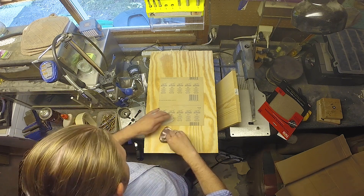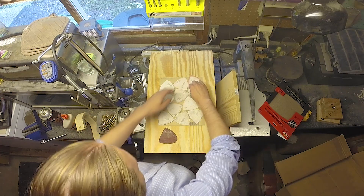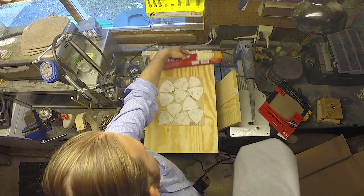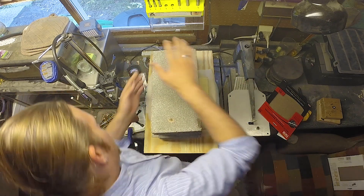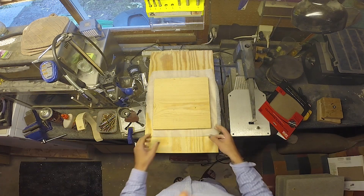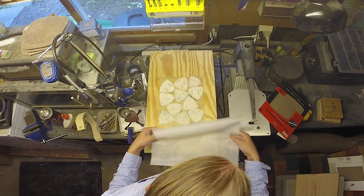I'm trying to get as many sheets as I can — I'm sure there could be a more optimal pattern. Then a bit of parchment paper on top, glue it up and give it a try. We've been pressing for a couple hours now, and that just peels right off just as it should.